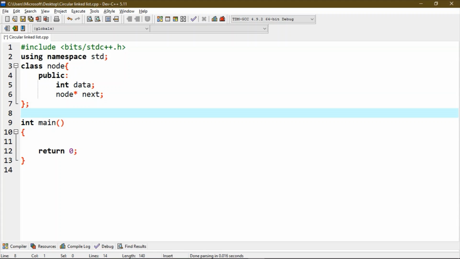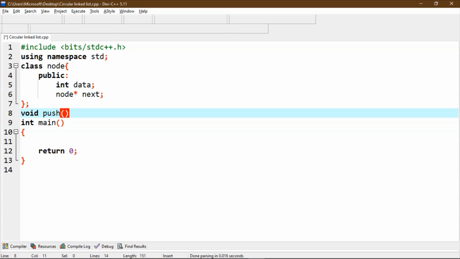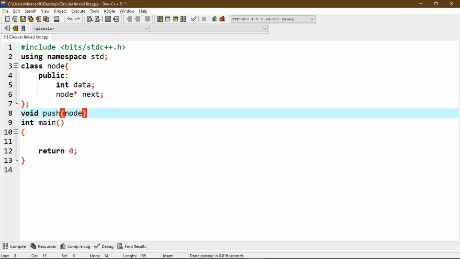Now we will write a function to insert a node at the beginning of the list. Void push, a pointer to the node pointer head and int new data.